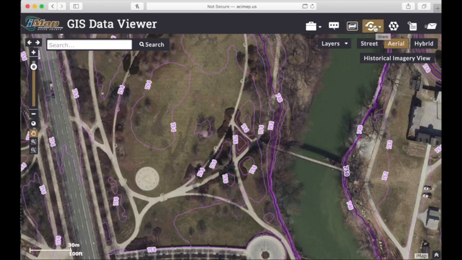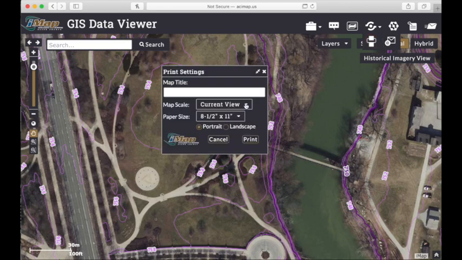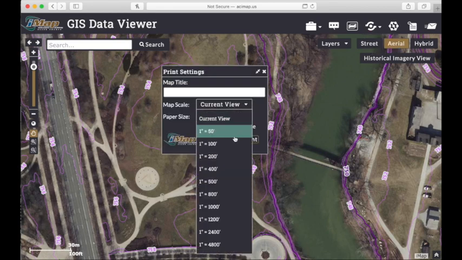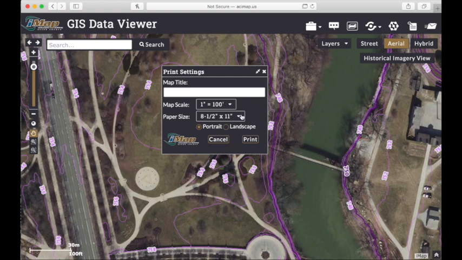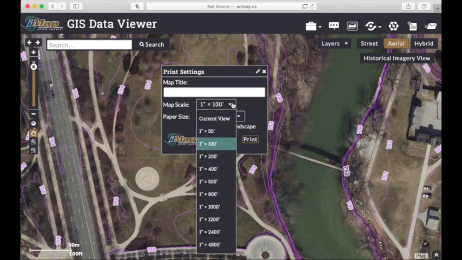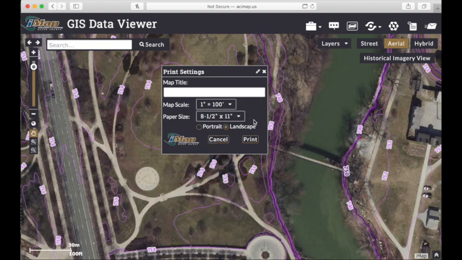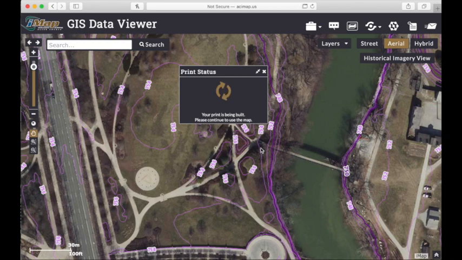We then go to a share tool up here in the upper right, and there's a printing icon right here. Map scale current view, we can again push it to 1 to 100 and have it fit on an 8.5 by 11. Again, play with that just in terms of how much of the view you can see. You might want to do this 2 or 3 times just in terms of the different scales that you can see here. What it'll basically do is take the imagery and force it onto a relative scale onto the size paper that you can print it out. And then click on print.